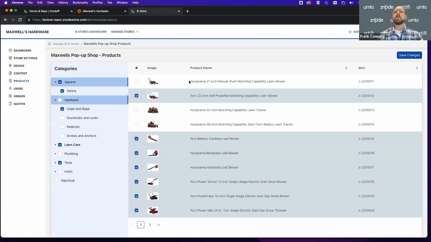Once you are done configuring your catalog, you can save those changes and they will become available on your store.